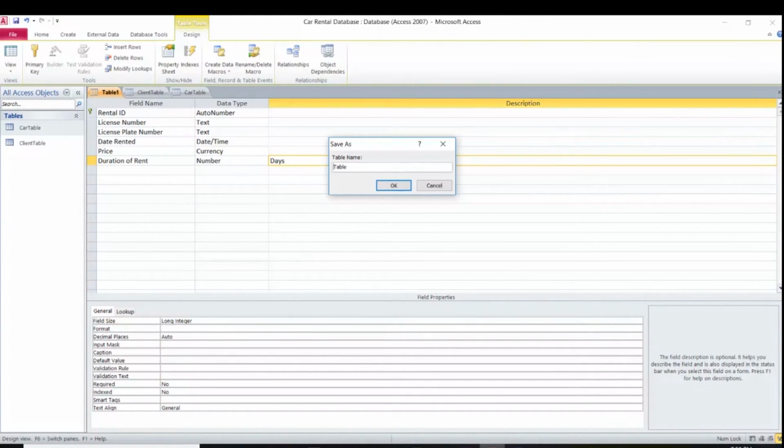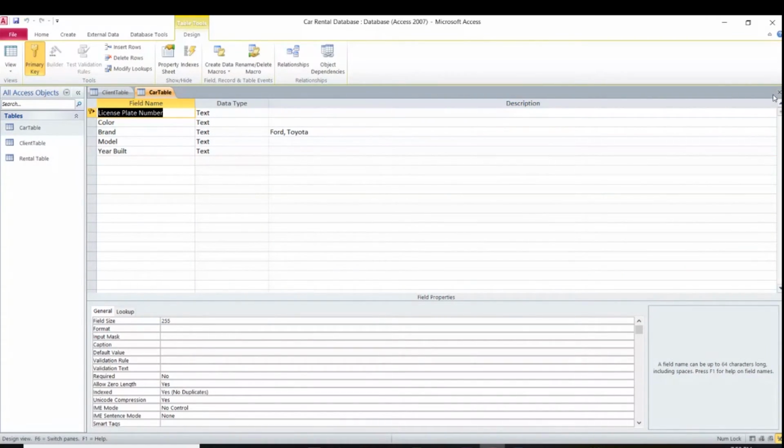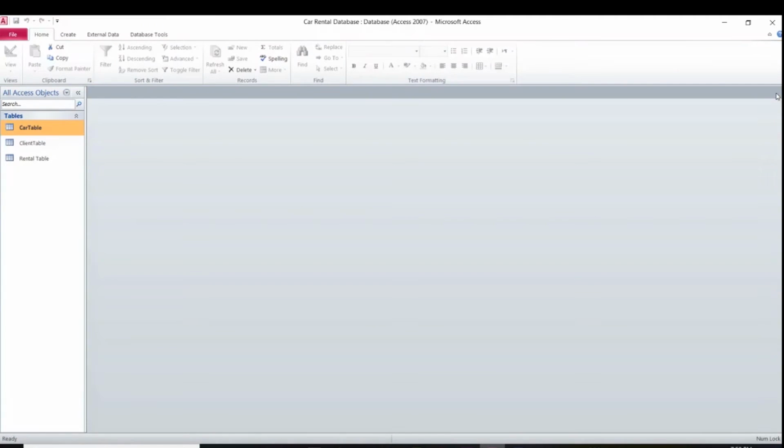I like to keep this space clear whenever I'm working with my database, so that whenever I want data refreshed, I can just double click here and it opens, right? So we created our 3 tables, our car table, our client table, and our rental table. We want to now tie these together by creating what is known as a relationship. Already they're related because of the fields, but Access gives you the privilege of creating that relationship, which helps us in other stuff using Microsoft Access, right?